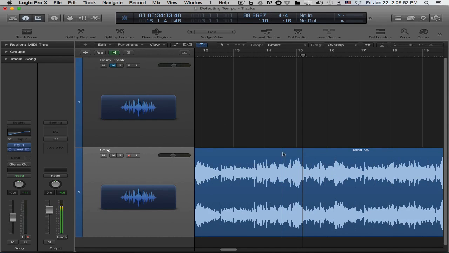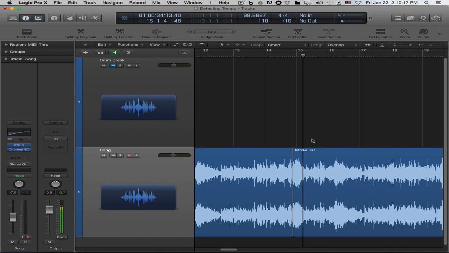Once you click on top of the audio region, you see that line there. If I press left and right on my keyboard, that goes to the next available transient of this song. And right there, that kick that I'm looking for should be in this area.